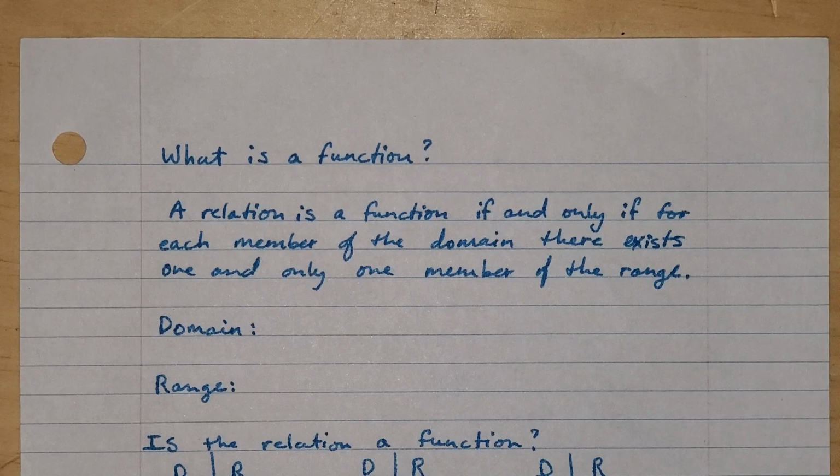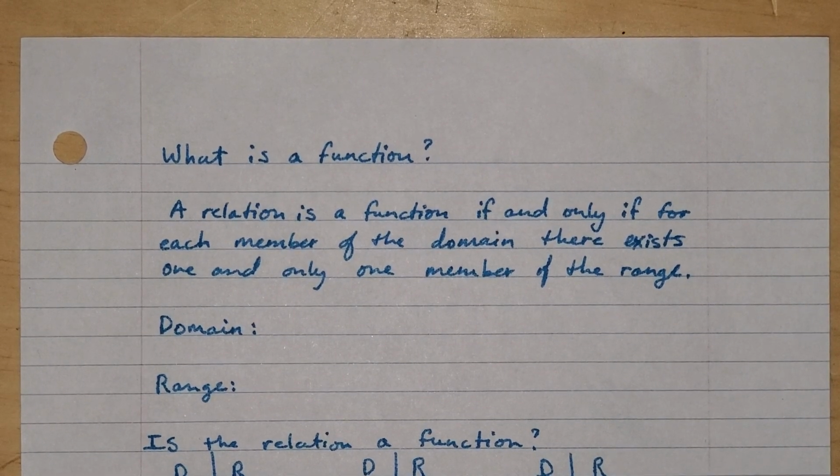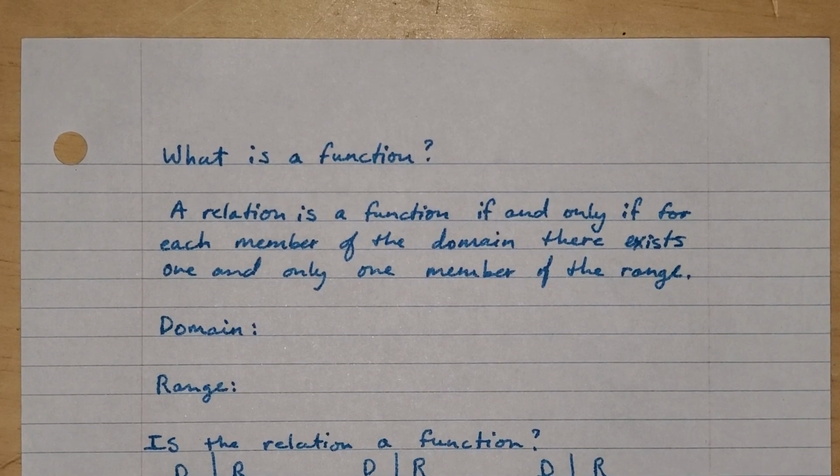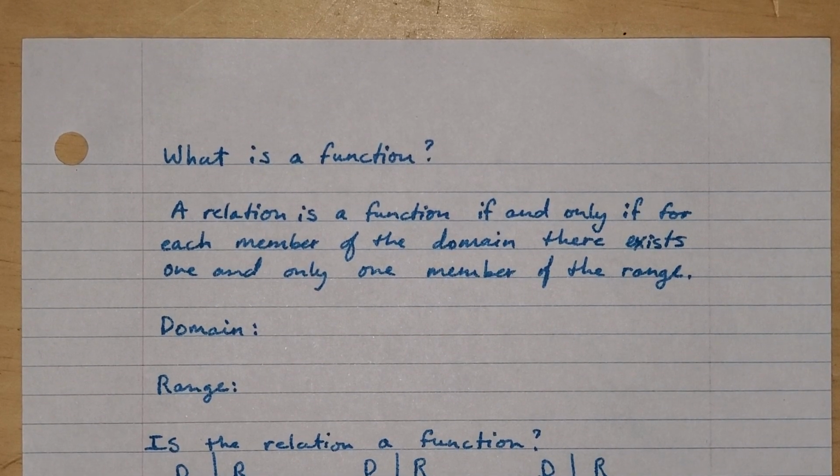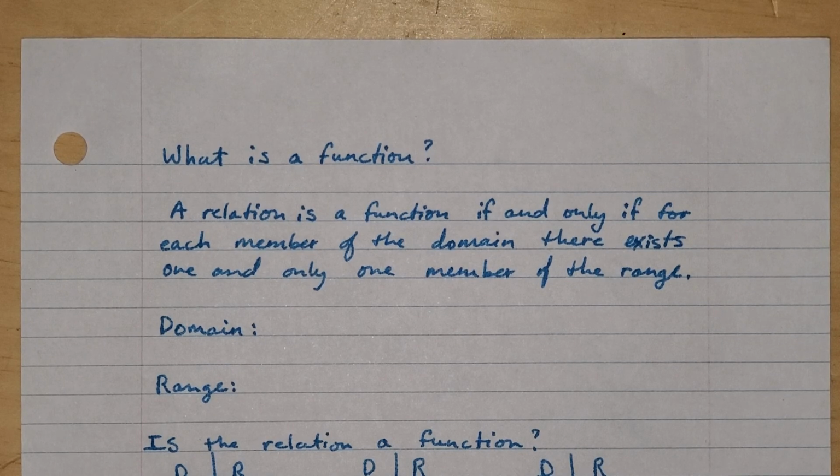All right, guys, so we're going to talk today about what is a function. A relation, or a relationship, is anything you can plot on a graph, and that could just be points. So pretty much anything I give you can be plotted on a graph. So anything I give you is a relation or a relationship.